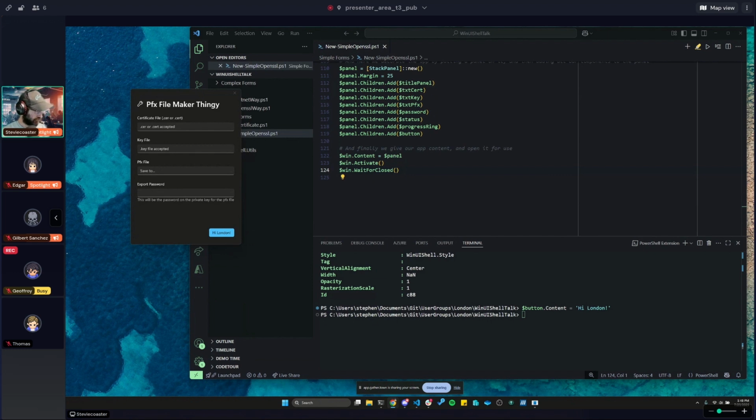I see Gilbert has walked up to the mic. So I sent a message for a tool that's in the Microsoft Store that actually shows you some of these components. Because I agree, I think the tool is awesome in that it makes it really easy to build.